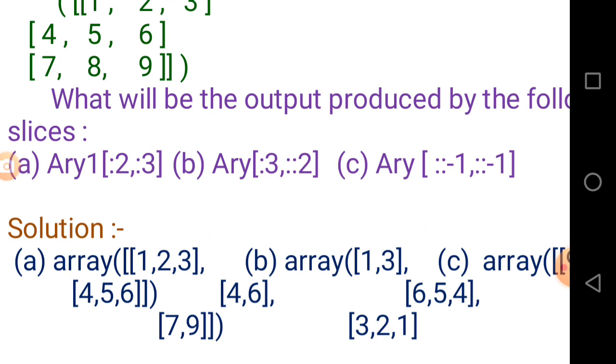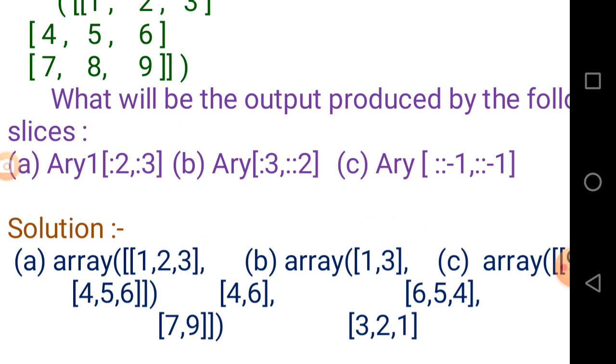If the start value is not given, it means that it is by default 0. If the end value is not given, or the step value is not given, it means that by default its increment or decrement is 1. And if even the end value is not given, that means all rows and columns will be selected. For rows, all rows will be selected, and for columns, all columns will be selected.